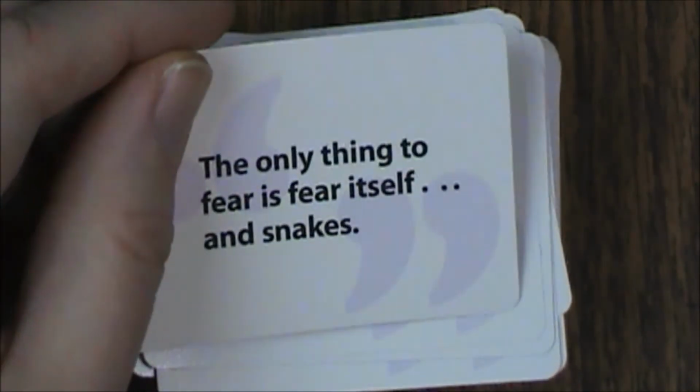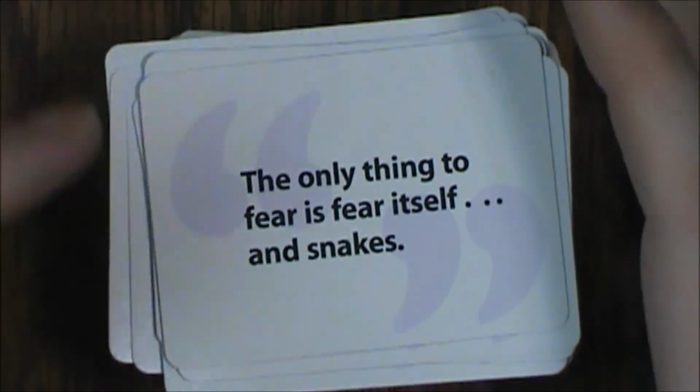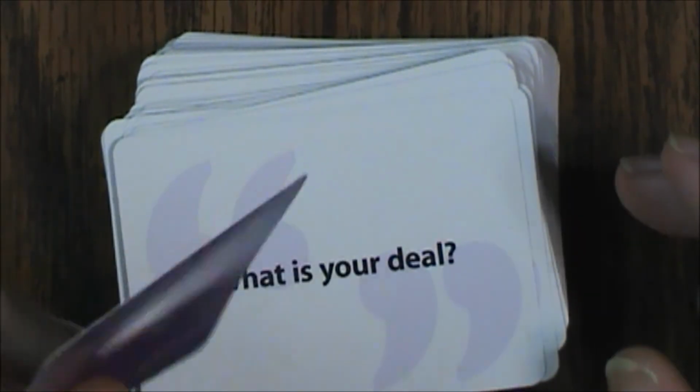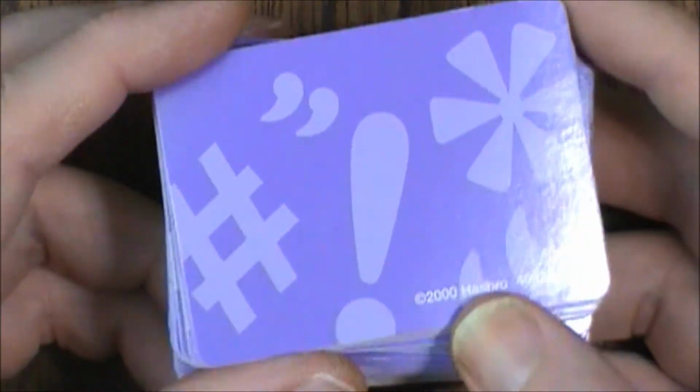And lastly, so like I said, there's 120 of these cards. They're not as nice quality as the other ones. They're a lot thinner, and they'll probably get torn up if they're shuffled too much, especially if you shuffle them in one big stack. So I'm a little disappointed with these, but overall, it doesn't really affect my general impression of the game.